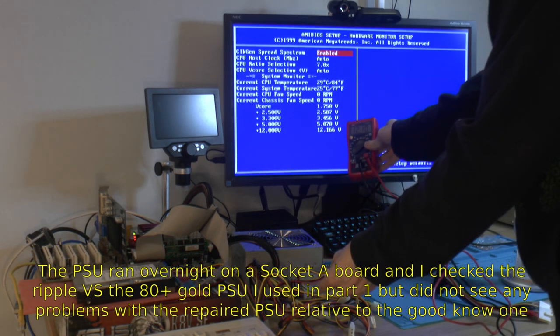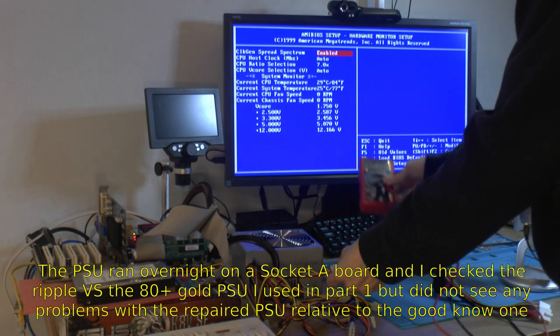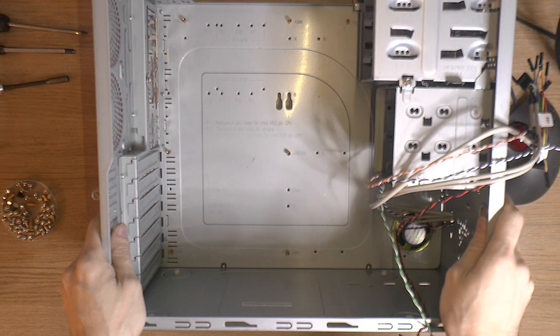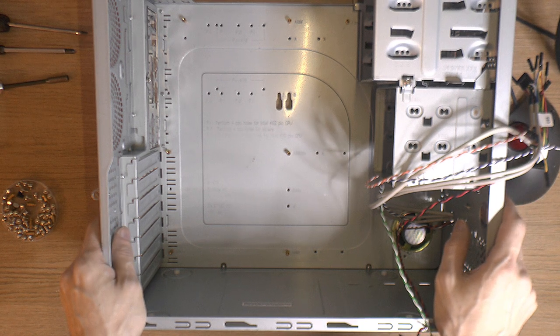It's close, but it's 12.10. We don't have that much load on the system either, so. With the power supply serviced and fixed, we can actually start the final assembly here. So put the case up on the desk here.